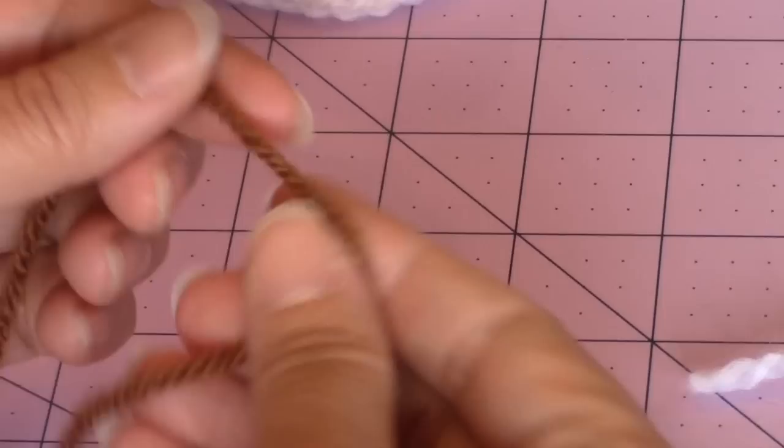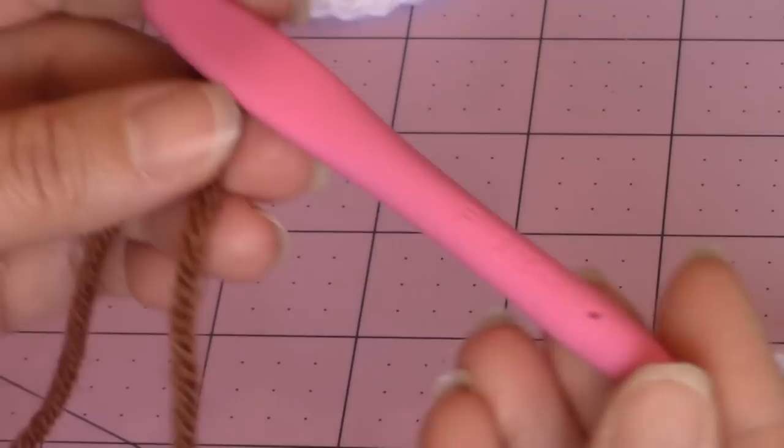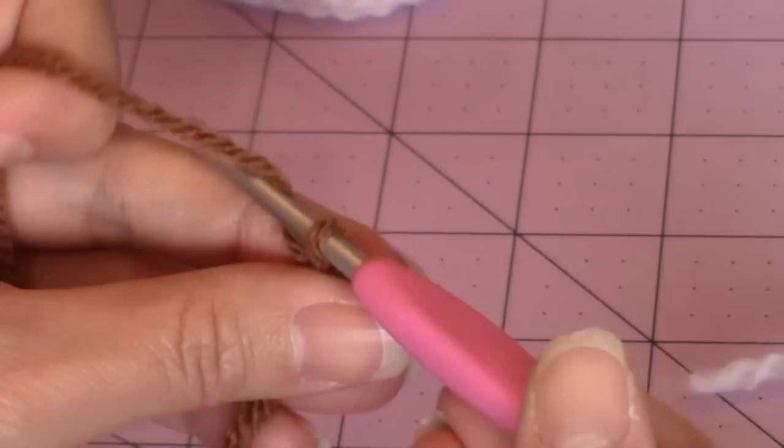So you're going to start with a chain. Just take your yarn, fold it over on itself to form a loop, and I'm using my 4 millimeter, actually I'm going to use my 3.75 millimeter. So when I'm making my nose, I'm using my smaller crochet hook, a 3.75 millimeter crochet hook. Hold the base of the loop with your middle finger and thumb, and then just yarn over, turn the hook upside down, and go through the loop for a slip knot. And then you're going to make a chain of three.